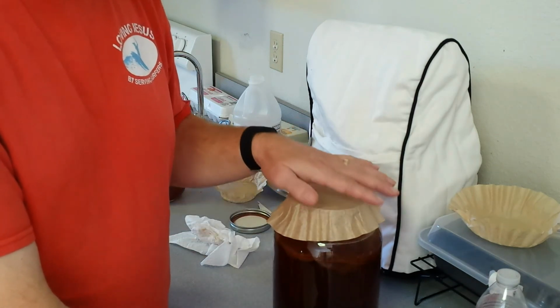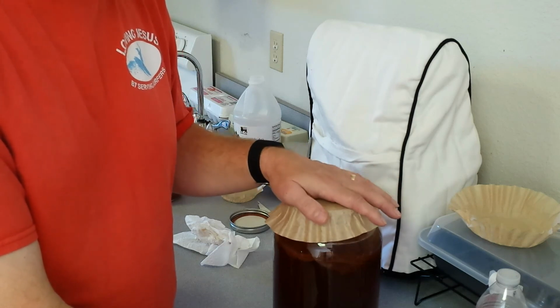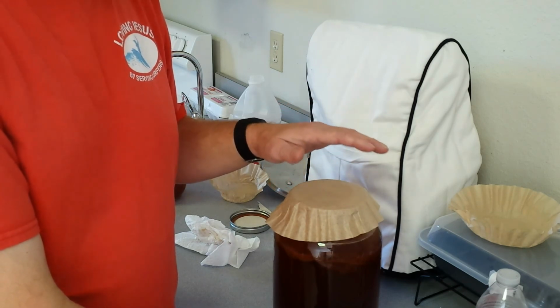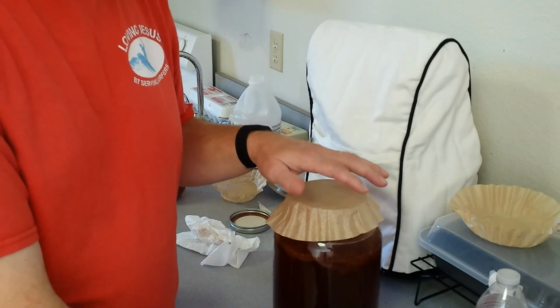But that's all there is to making kombucha. So I encourage you to try it yourself. If you already drink kombucha, I encourage you to make it yourself. It's so much cheaper and it is so easy. And if you're not drinking kombucha, I encourage you to try. Find a friend that makes it, ask for a sample, or you can buy a bottle of it in the store and see what you think.